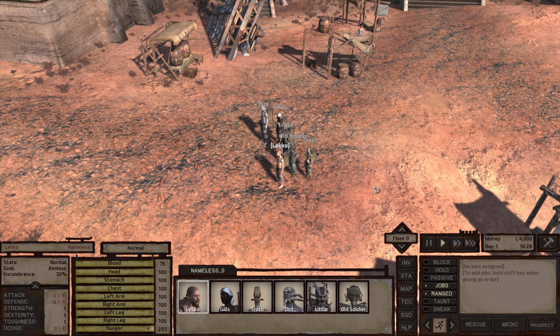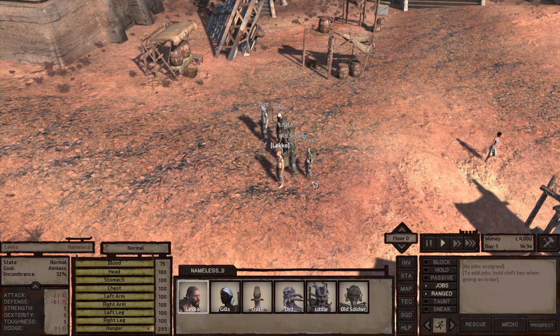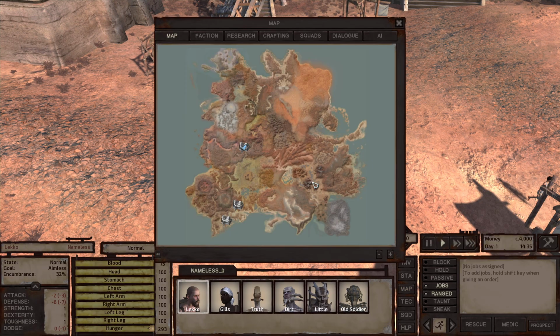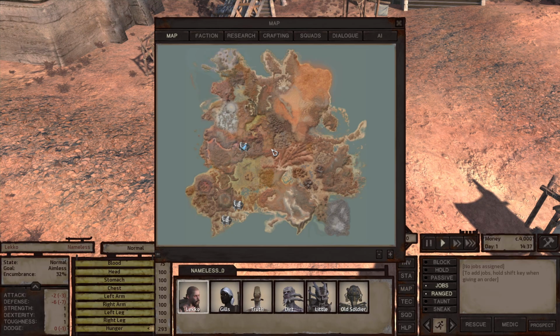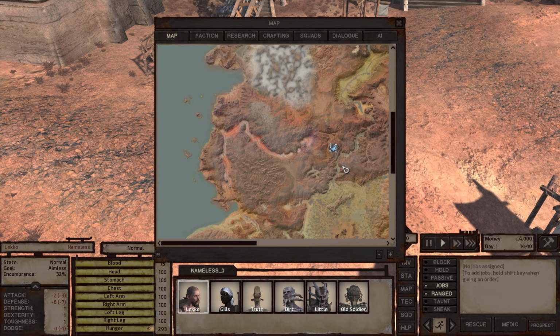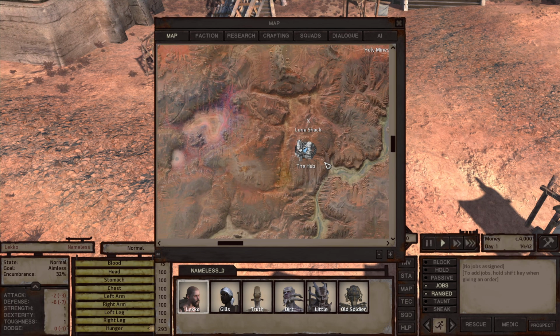There's a couple of ways that we can get into the menu here. We can click on any of these 3 here. Well, I just usually press M on the keyboard to bring up the map. That'll do the exact same thing as clicking this button here. This will show you where we are. The little blue arrow is where we are.